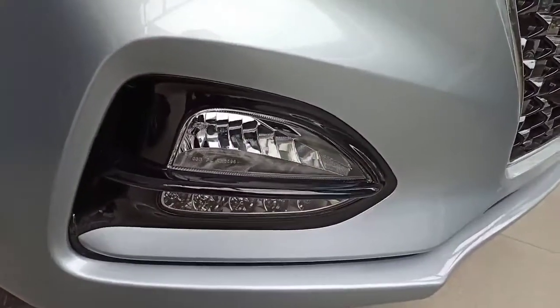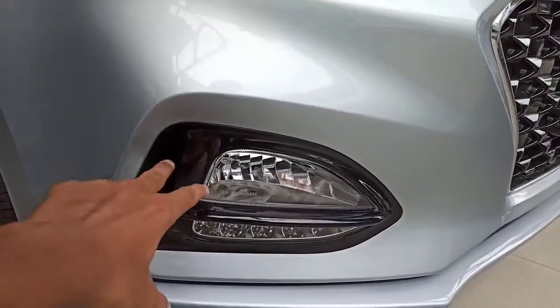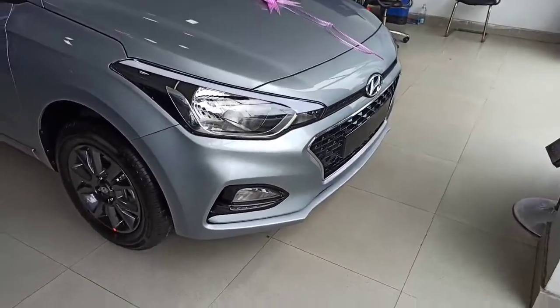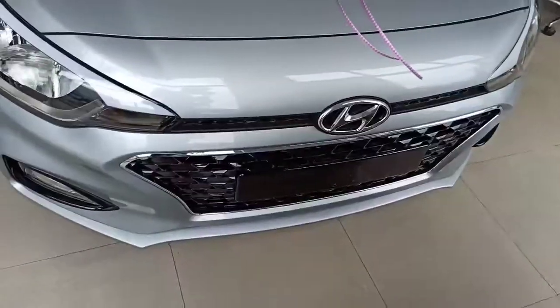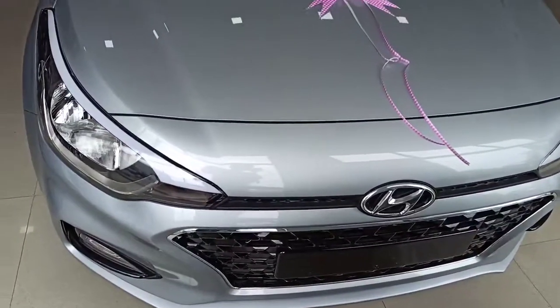As you can see here, the DRL is here, and the black color shade on the fog lamp makes this car more fantastic. The grille is also black in color, which is so good. So the front is all the way so good. Here you can see the whole exterior front.